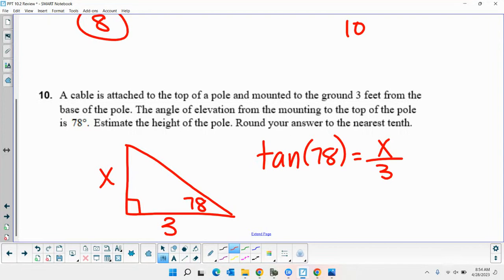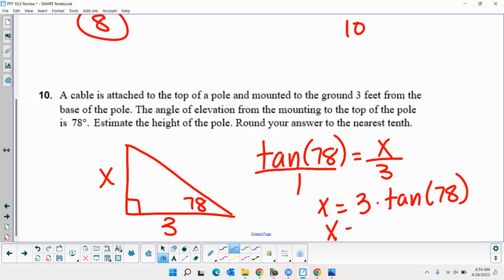That's my equation. What did I tell you to do with the one on the left? Put it over 1 and make it a proportion, right? And then you just cross multiply. 1 times x is x. And then 3 times the tangent of 78 is our answer, which was what? 14.1? I think that's what I got. Yeah, 14.1 feet. Okay? Questions? All right, stuff like this is going to be on our quiz. Okay? Next week. All right?